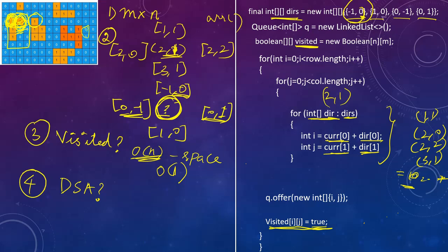So you now understand how the operations are working. For example, you just start with a node 2 comma 1, and then you are going to explore its left, right, top and down. If you see diagrammatically, 2 comma 1's top and left are actually zeros. In that case, you will ignore them, and the right and down are having ones. So you are going to add, let us add all the coordinates.